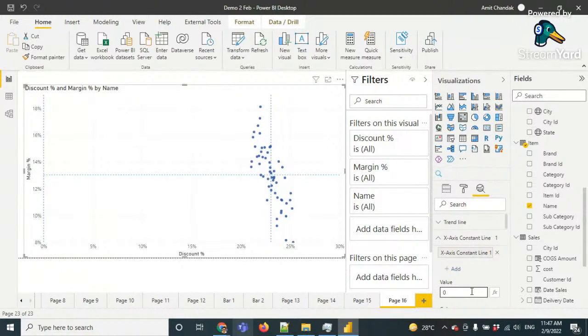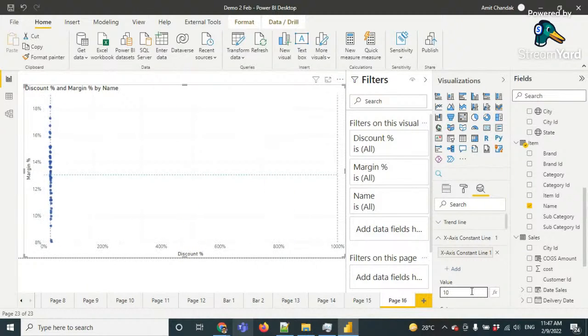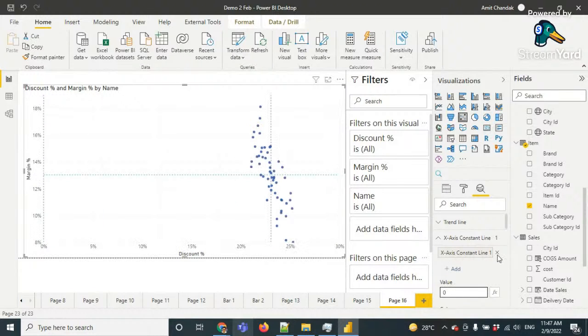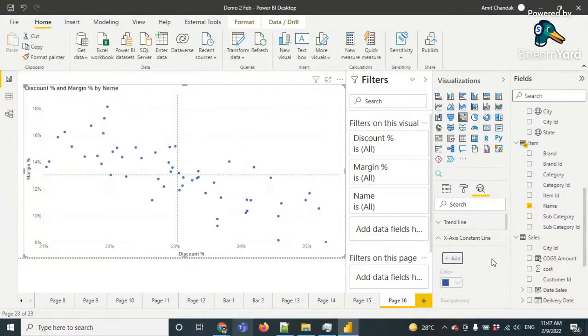Let's give 10 here. Let's remove it. I don't think it's working correctly, but you can give a measure in the constant line also, and the constant line can also be used. So it's not always that you need to use it. You can use a measure in the constant line, and that should also allow you to use it there. So we got these four quadrants.